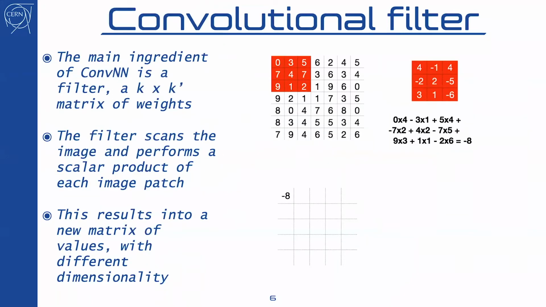So how does a convolutional filter work? There is a loose inspiration from biology. I would not take this too seriously, but somehow there is some inspiration in the way we see, in that different parts of the image on our retina are sent to the brain, and then it's the brain that puts them back together. So from the point of view of biological inspiration, what a convolutional filter does is scan the image, and by scanning the image, only process little parts of it, and then things are put back together.